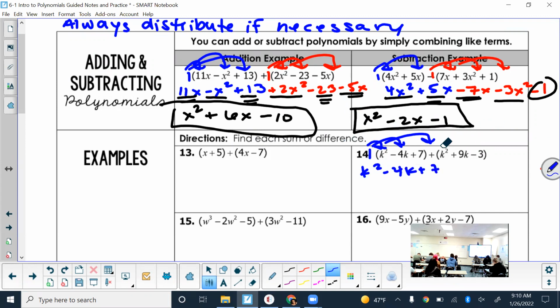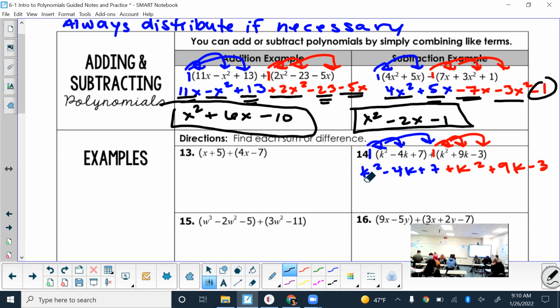All right, does it change anything in the second set? When I distribute the +1. Yes, no. It does not change anything. So I get plus k squared plus 9k minus 3. All right, so you distributed. Next step is to combine like terms. Start with your higher value exponent so that your answer can already be in standard form.